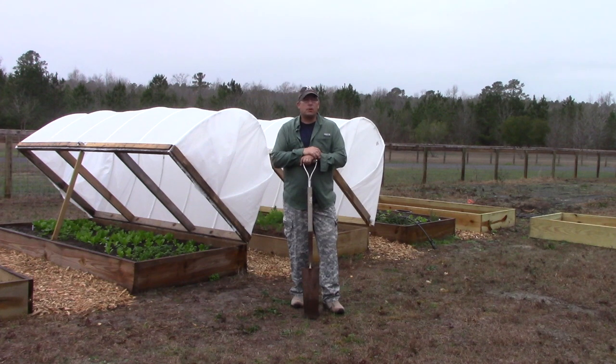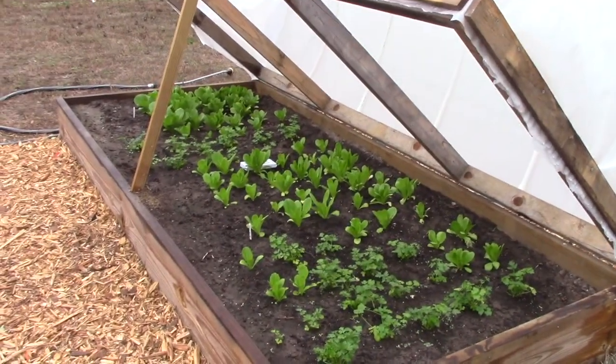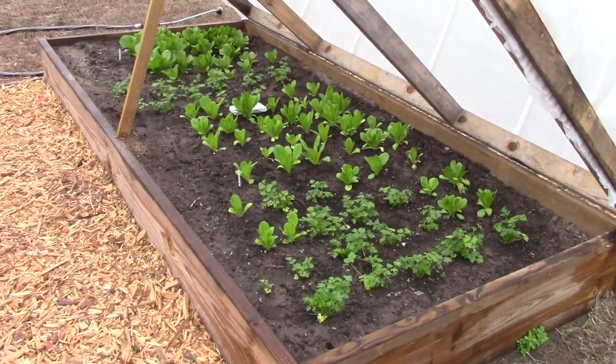First of all, let's go take a look at that test piece. And then we can take a look at what we've got going on in these raised beds with the low tunnels. They're just doing really well for me. And I'll show you the difference between one that's covered and one that isn't. So there's a look at our first covered bed.